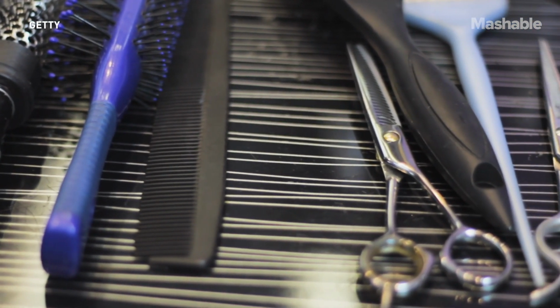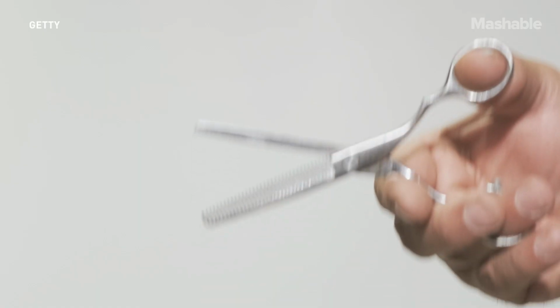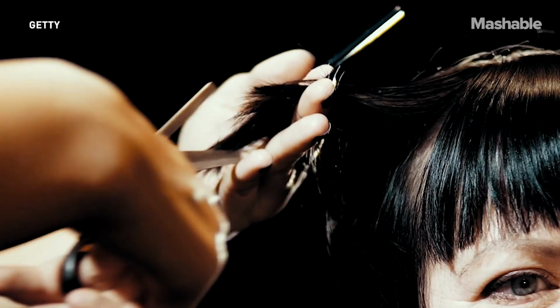I advise getting the right tools. You can get a good enough pair of shears on Amazon, a whole set for 30 bucks. The second is to not use regular shears, but to use thinning shears. Thinning shears are far more forgiving. They give a much more blended, smooth continuity to the haircut. If you cut into it wrong, you didn't cut all the hair. So it's a much easier tool to practice with.